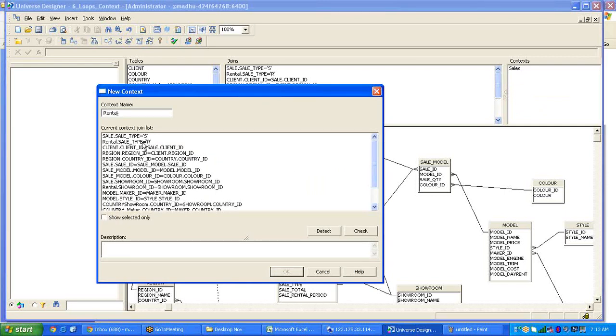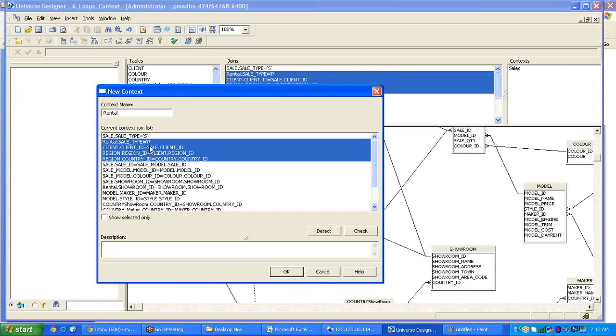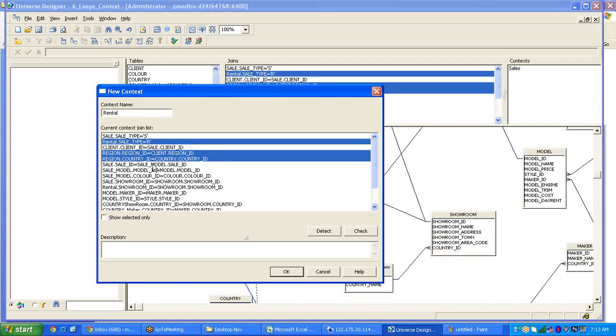In the rental context, you need to add only the rental related joins. You should not select the sale.